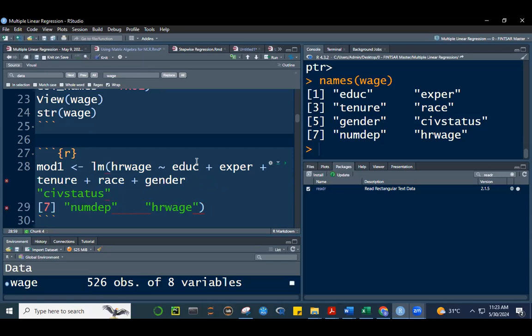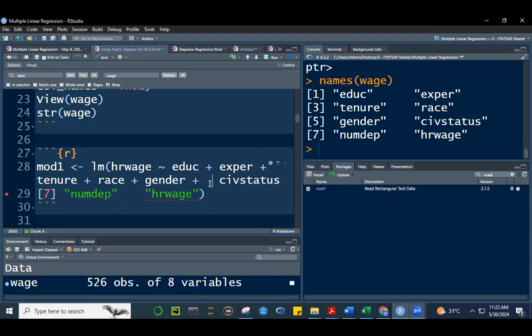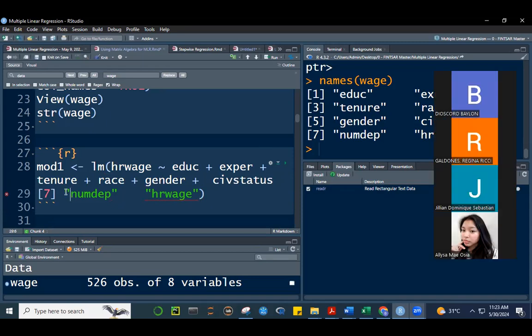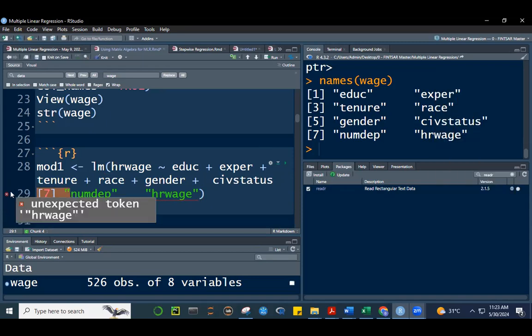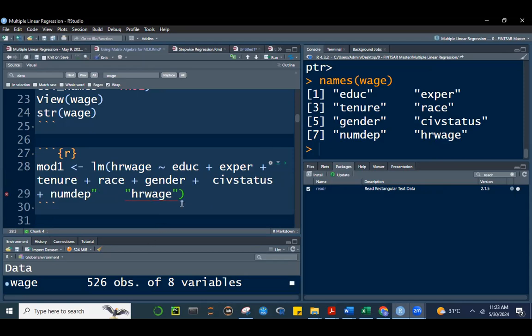You can just copy the one on the other RMD file. That should have been faster. Okay, civil status plus number of dependents. Okay, delete hourly wage there, delete, comma, data is equal to wage.